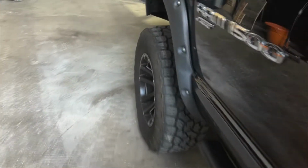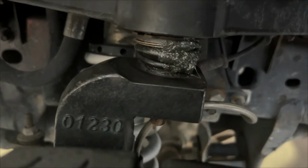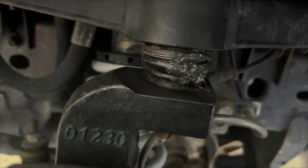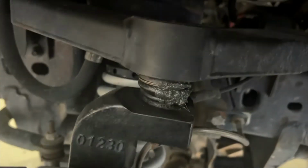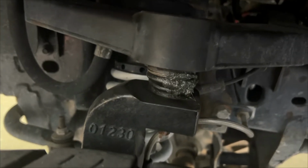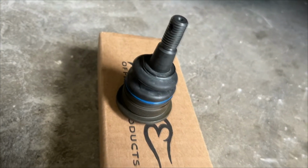So we're actually going to be replacing this. As you can see, it's been leaking because that piece right there actually came off. On these boots, you fill them up with grease. These upper control arms fill up that boot with grease, which gives it a bit of a softer ride. So that's what's getting replaced. Here's the new one.